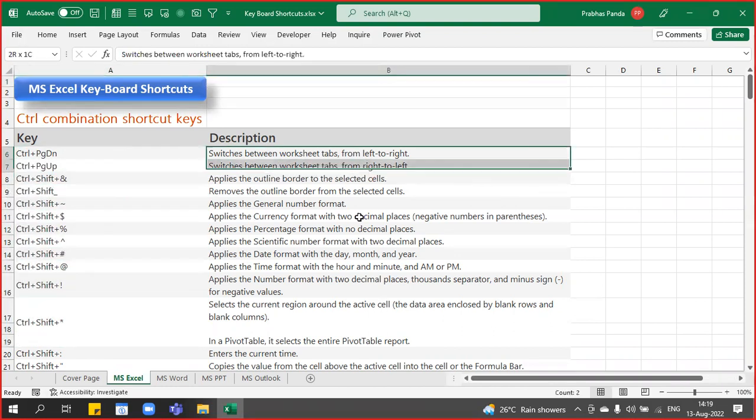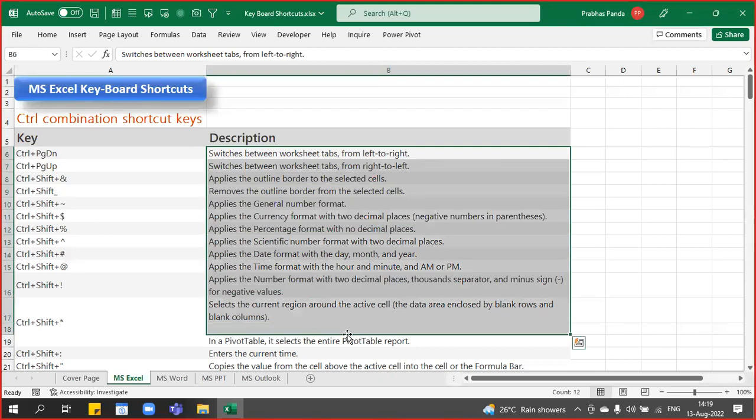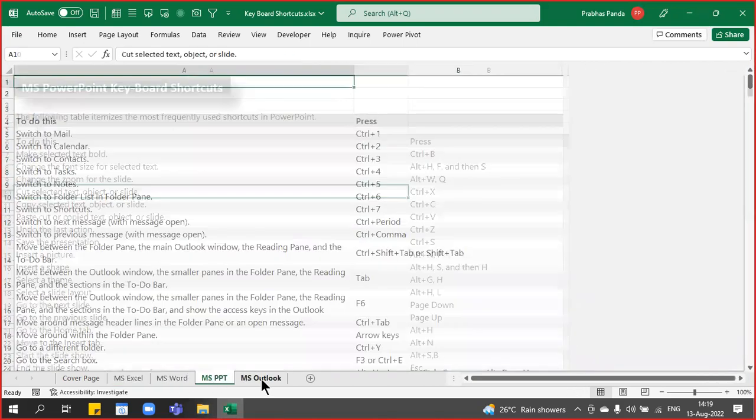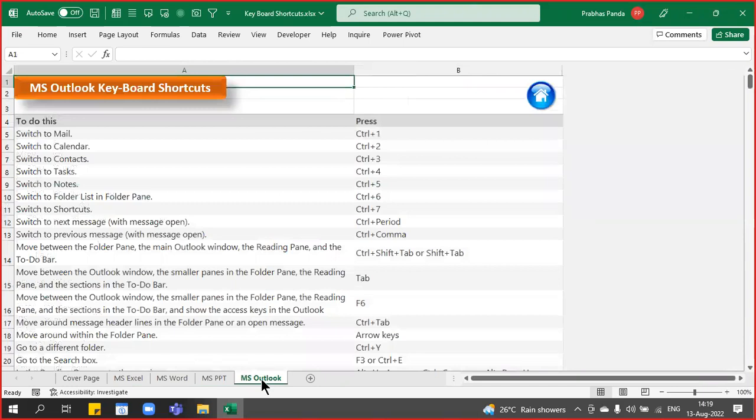Then only will things be registered in your mind, and trust me, you can save a lot of time. I have not only shared MS Excel, but also MS Word, MS PPT, and MS Outlook, the office applications which we use the most in our routine activities. You have to spend some time daily to learn these keyboard shortcuts and try to implement them at your workplace. That's the only way to learn your shortcuts.